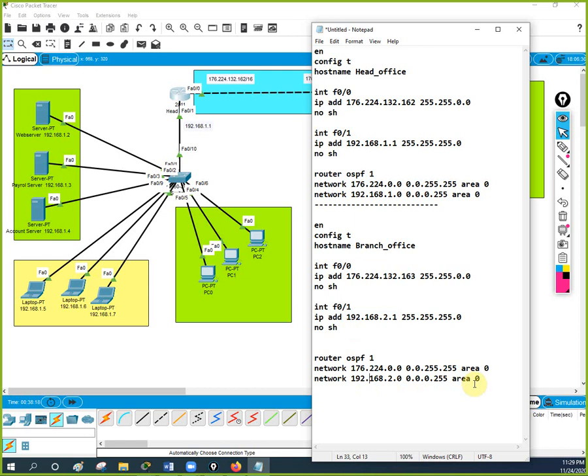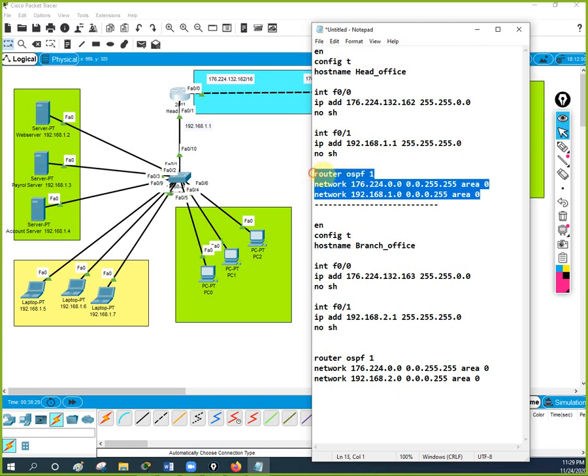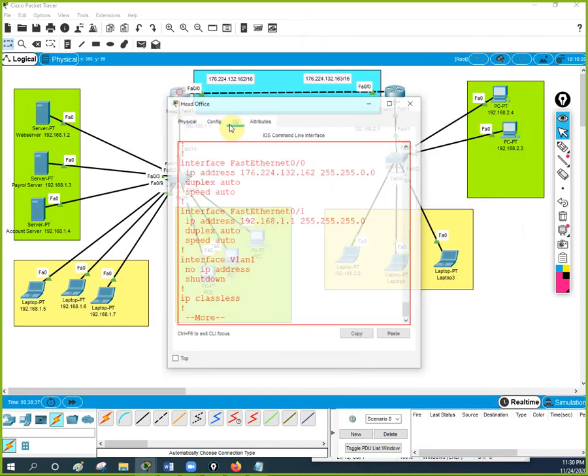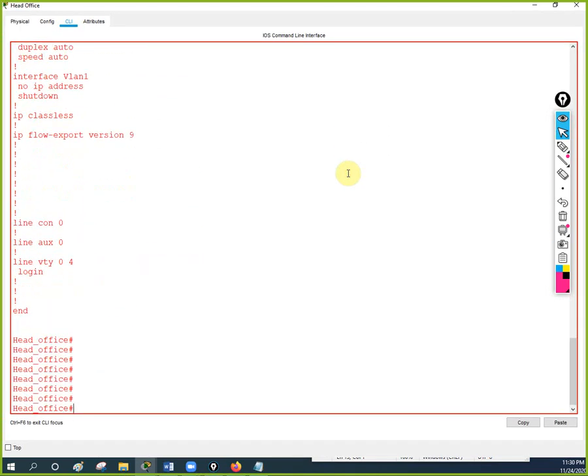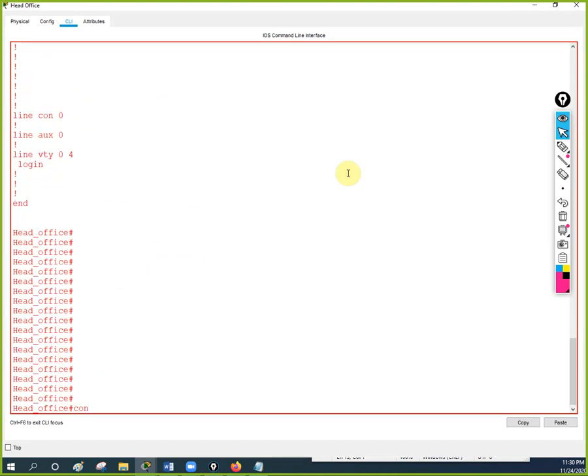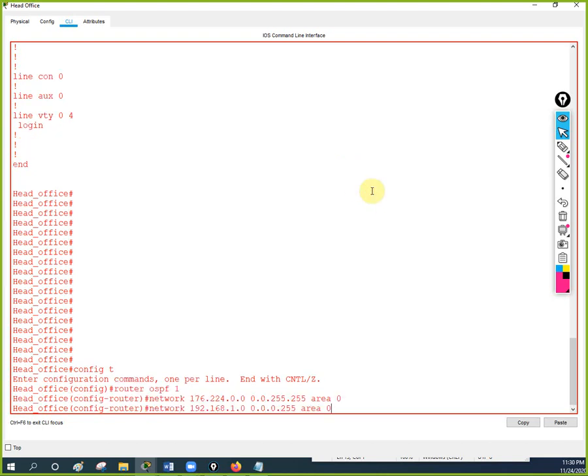No doubts, right? If you have any question, you can write in the comments or chat window. I hope it is clear for you, right? So let me copy and paste in our router. If you want to assign router ID, we can assign also, but automatically now it will take by default. So what I will do, I will go in the router R1, and then in the router R1 I will go in the configuration mode, and then I will paste the configuration here. Let's see.